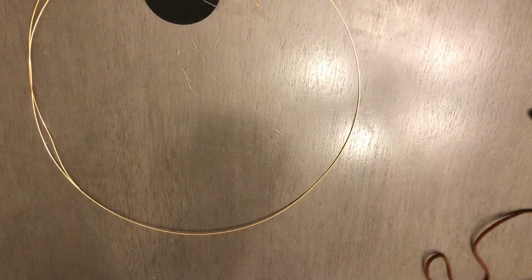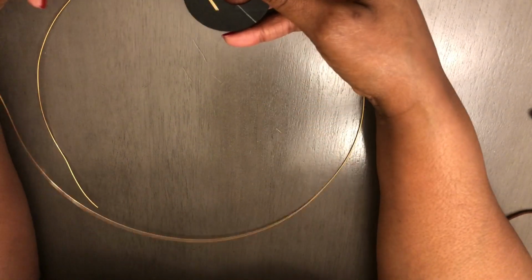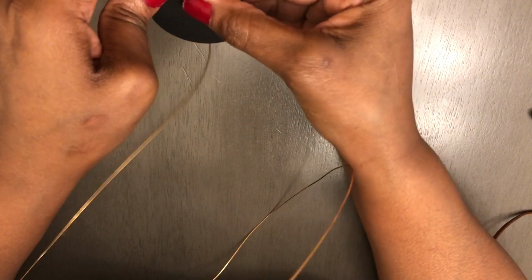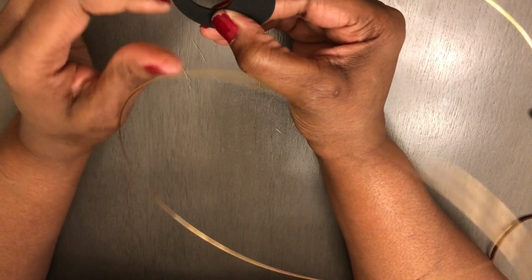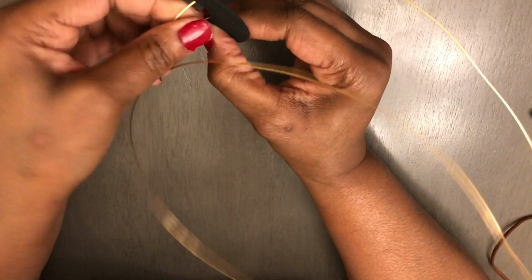So the very next thing you want to do is you want to wrap with your wire first. So we're going to be wrapping with our wire first, okay? So you want to take your wire, and my wire is going to be at the top. So you want to just place it right here where your line is. Hold it just like this, okay? And I'm actually going to be wrapping from the back to the front. So I'm going to push it through like this.